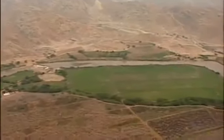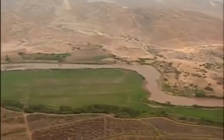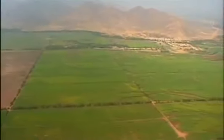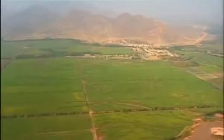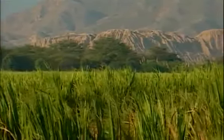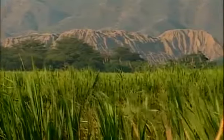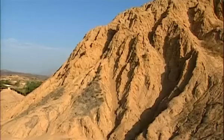For a stretch of 200 miles, the desert is crossed by a half dozen or so rivers that run off the Andes. Just like the Nile in Egypt, each is a lifeline in an otherwise inhospitable land. Surprisingly, though, conditions here are ideal for intensive agriculture. With little rain to wash away the topsoil, the earth is fertile, irrigated, and crops grow abundantly. I think the quality of agriculture was so good, and in fact it permitted people to develop fairly big populations very rapidly, and also it led to the creation of hundreds and hundreds of temples.